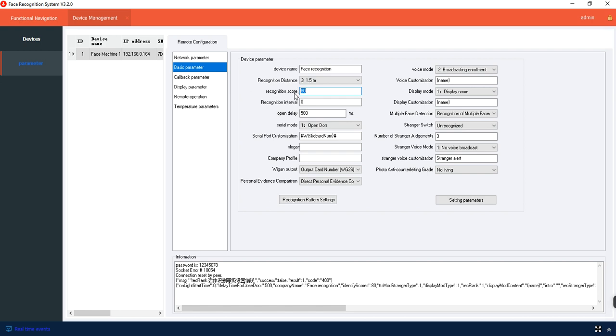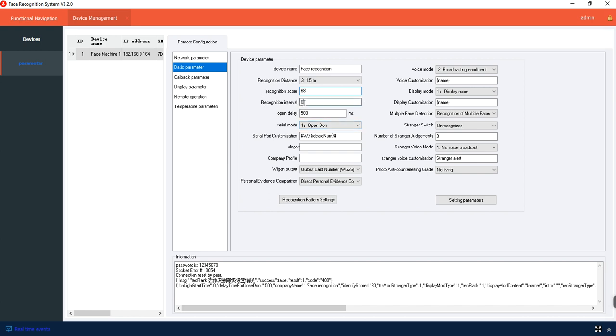If the registered users are 10K, we recommend 67. If the registered users reach the maximum of 20K, we recommend a score threshold value of 68. So this is the threshold value.